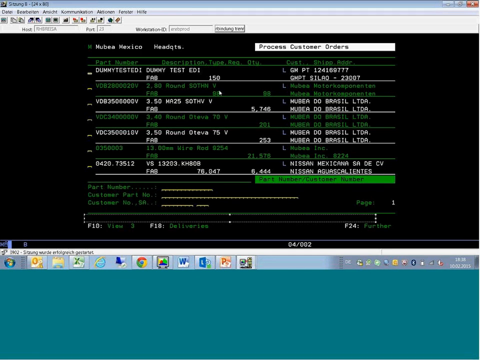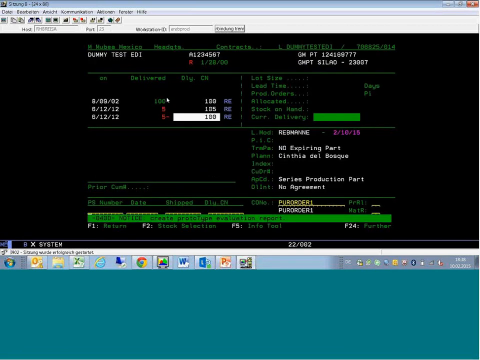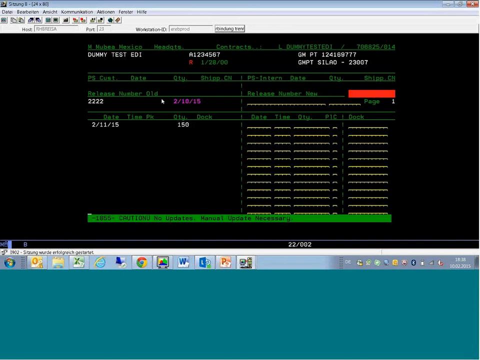And now I have added 150 pieces. Yes. So I go back to number 1, then you will see exactly this as before, but in this case I have 150. What happened here? I just added a new date, but didn't take the one that was already ordered. So that means I erased the order that was there, the 111 requirement, and I added a new one.